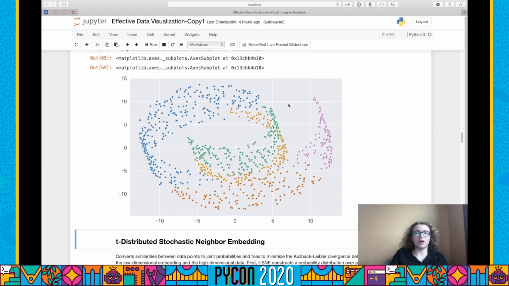One of the really cutting edge ways to do dimensionality reduction that can deal with non-linear data sets is t-distributed stochastic neighbor embedding, or t-SNE.